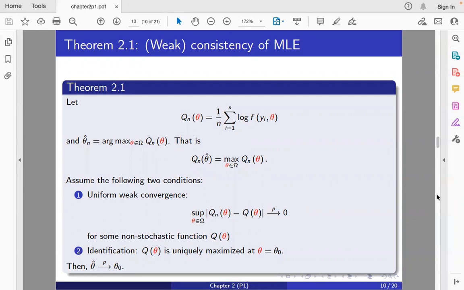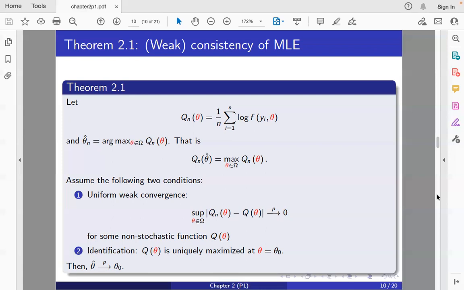What do I mean by non-uniform? Non-uniform means that for each different point, within a certain epsilon level, we may require a different n. For example, here a sample size of 100 may be enough within a certain boundary, but here the sample size should be 1,000. That's not good, because the closeness changes with the sample size, and that's not what we are talking about here.